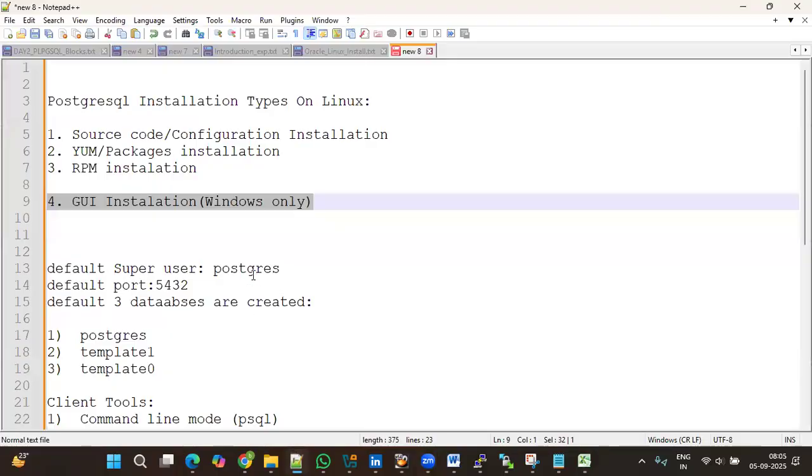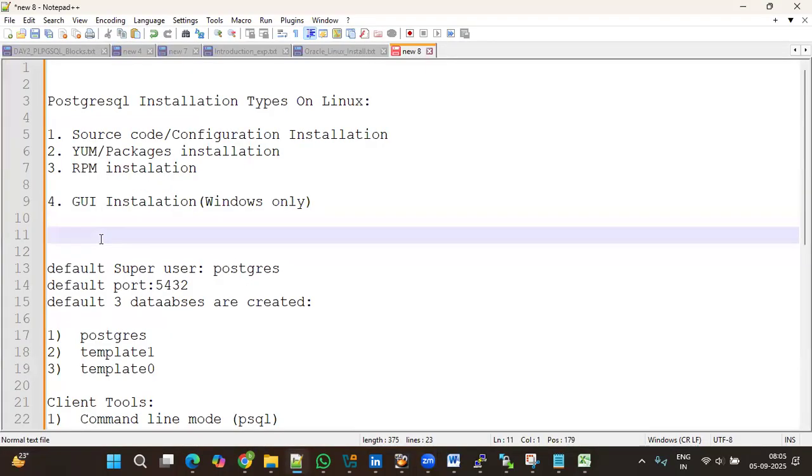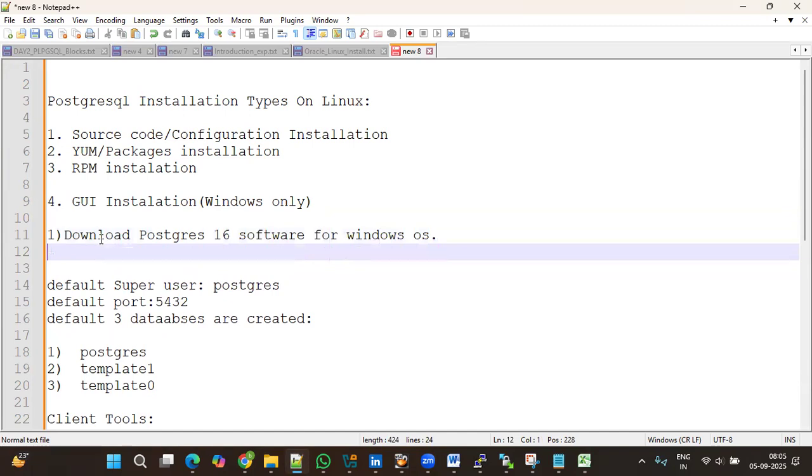First, we have to download the Postgres software. We are using version 16 during this training. So download the Postgres 16 software for the Windows operating system. We are not installing on Linux yet.